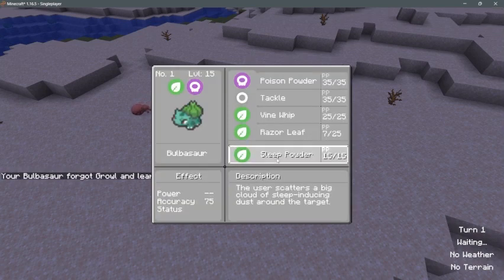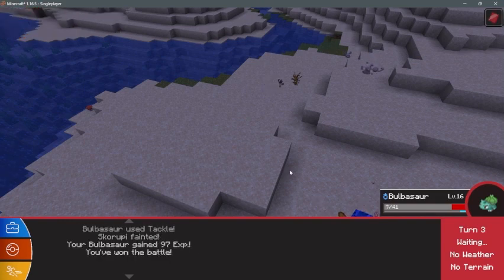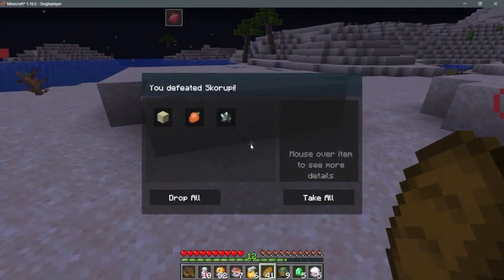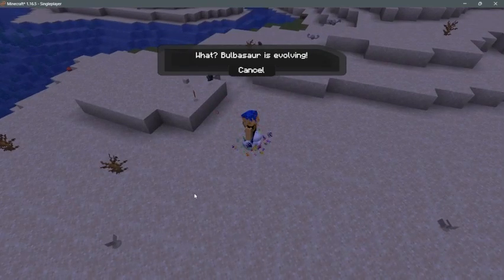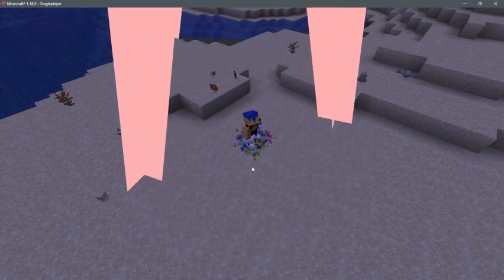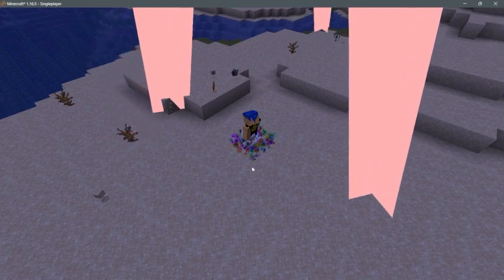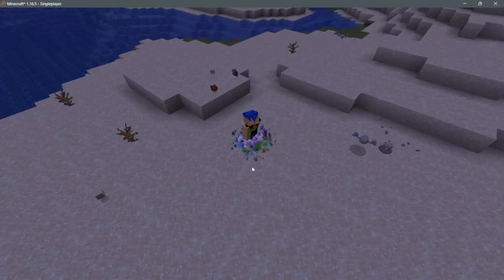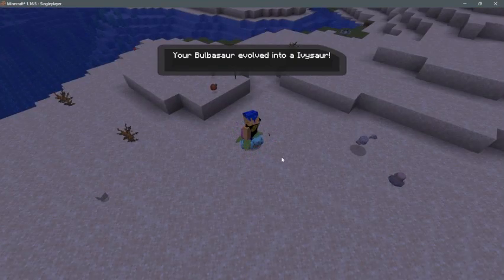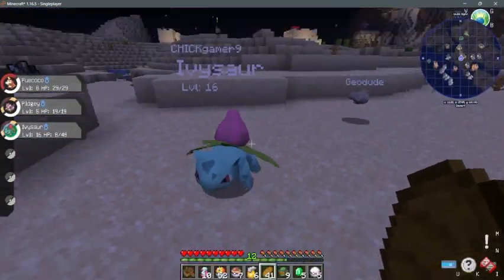And we started to level it up, because I wanted to evolve it into Venusaur before we ended the episode. And with this Scorpy, guys, we are leveled up. Our Bulbasaur will evolve. Our Bulbasaur is evolving, guys! Our Bulbasaur is evolving into Ivysaur. This is so cool. And this will make Bulbasaur much more powerful so we can actually use it. Evolve. Come on, come on. I want to see my Ivysaur. Nice Ivysaur. And then we should evolve it into Venusaur soon.